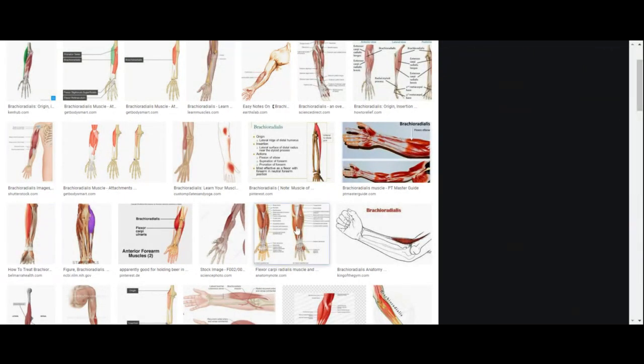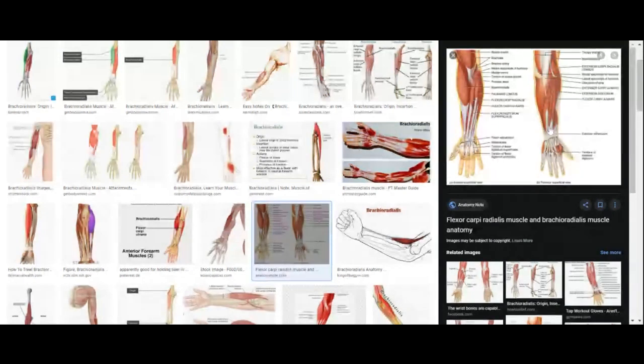Google Images is sometimes helpful and sometimes not. Let's see if I can make this one bigger. Oops. Went into another screen, but it is bigger. So let me switch screens. Yeah, so Pilar is mentioning it's anterior, which means that it helps with flexion. Absolutely. Let me get my new screen here.